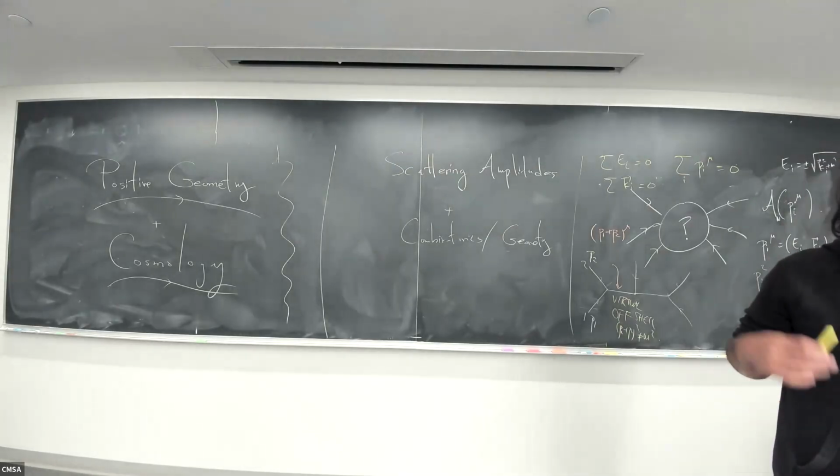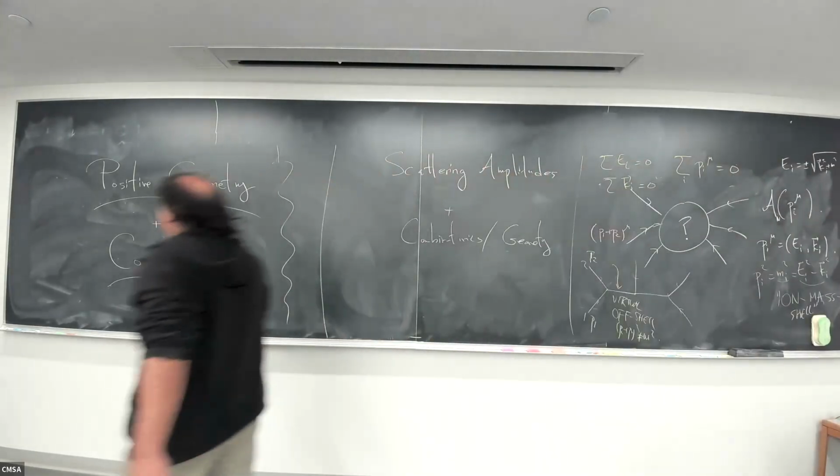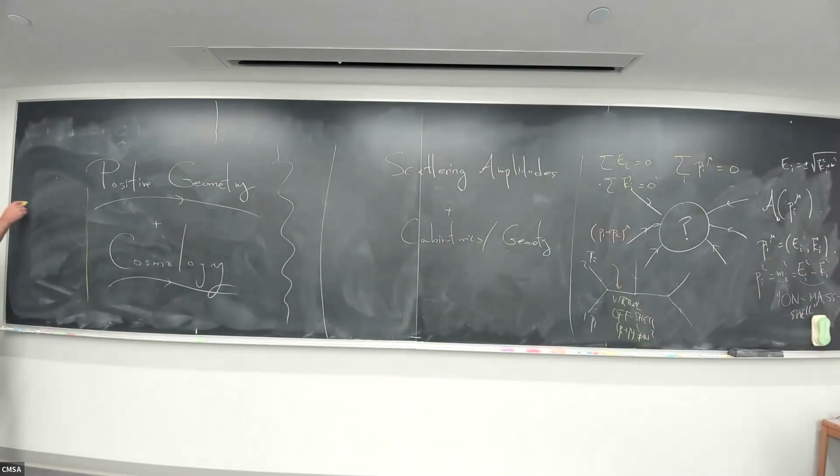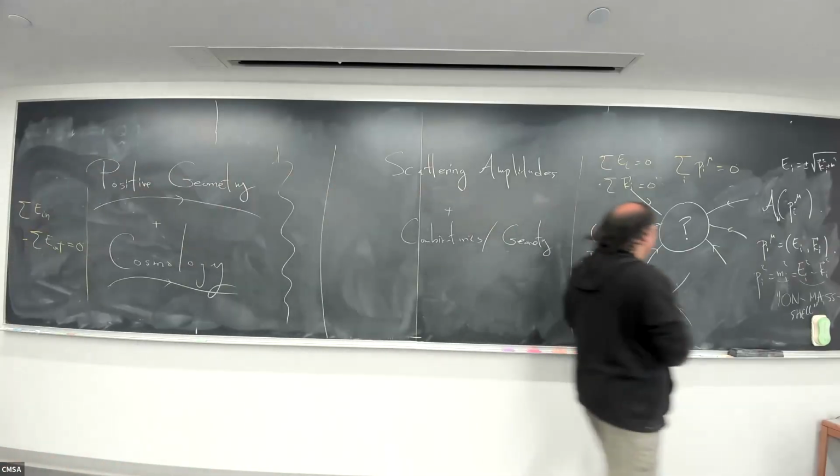Okay, so the way you would normally write energy conservation, let's say in high school, is that the sum of the energies in is equal to the sum of the energies out. That's where we now imagine these energies are all positive numbers. Okay? So all we're saying is that if we allow ourselves to think about the energies as some being positive and some being negative, we can think about everything as being in. But if the in energies are negative, it's secretly out. Does that answer your question? Right. All right.